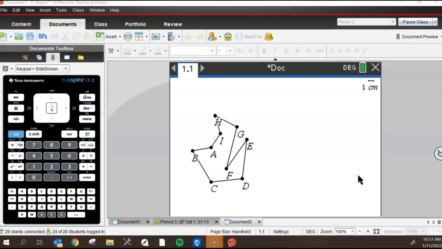Okay, as students were working on this, some things might be worth pointing out in the recording. If you don't like where your figure is or what it looks like, you can adjust the points. So to do that, I'm hovering over point F. You can see the hand. When I press and hold, it grips. That hand closes and it grips it, and then I can move that point.